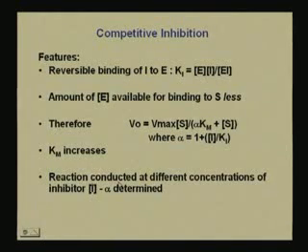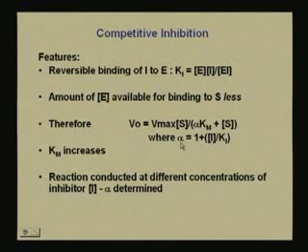The reaction is conducted at different concentrations of inhibitor, and I can find out alpha. Okay, we'll see how we can do that. So these are the specific features. I have less enzyme available because some of the inhibitor is bound to the enzyme. I have a modified Michaelis constant because of the presence of the inhibitor, which is going to keep the Vmax the same, but my Km is going to change. And I can determine the value of alpha, which we will be doing later on.